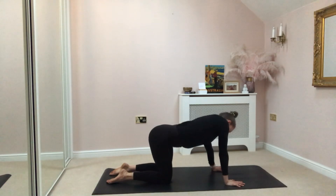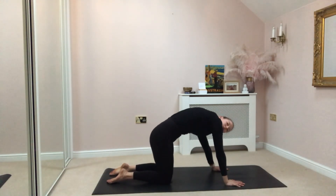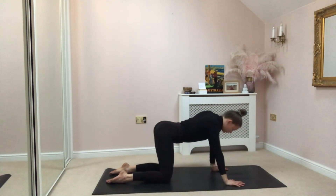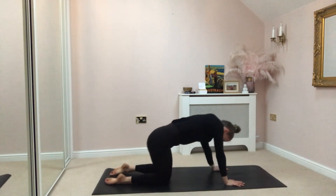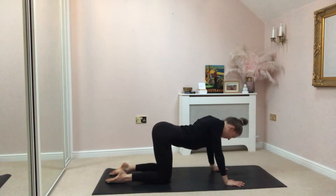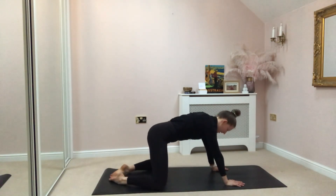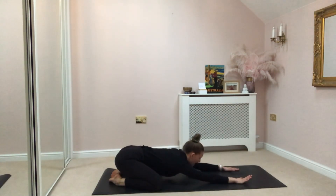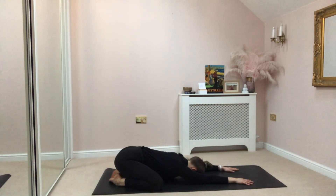And if it feels nice, create some free movements here — otherwise just stick with your cats and cows. I quite like to roll through my spine. You might like to push back to a child's pose, come forward into a half plank — whatever feels good for you. Roll around your mat, exploring your body here. And then we're all going to meet in our child's pose. Big toes touch, knees nice and wide, and shift your hips back. Allow your heart, your forehead, your hands to feel really grounded here. Returning to your breath — feel your prana, your energy flow through your body.